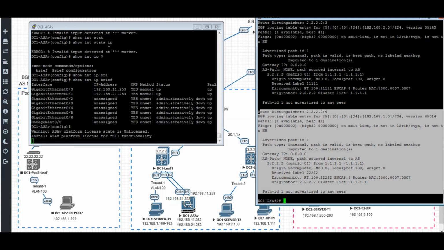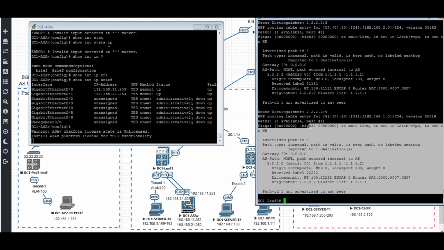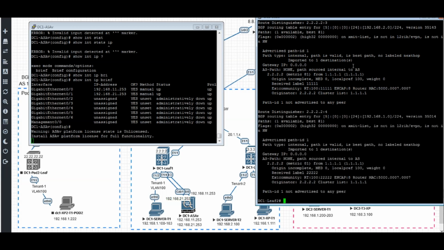I will see the subnet 192.168.2.0, and next hop is my leaf 1. Similarly, I have routes for tenant 2 that go to tenant 1 subnet 192.168.1.0. Next hop is also the leaf 1.